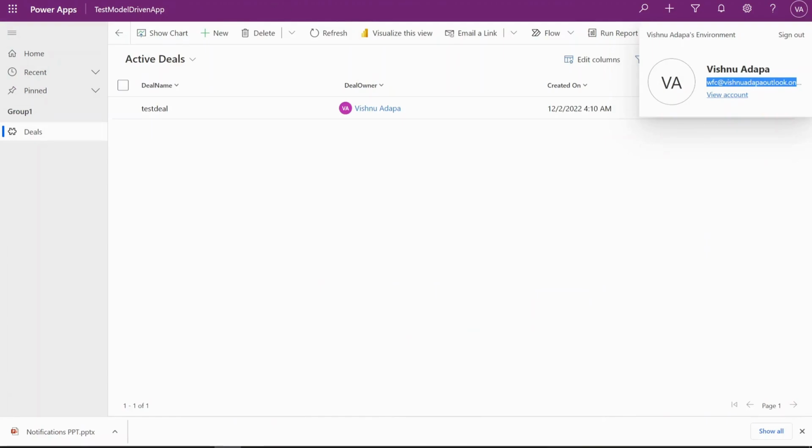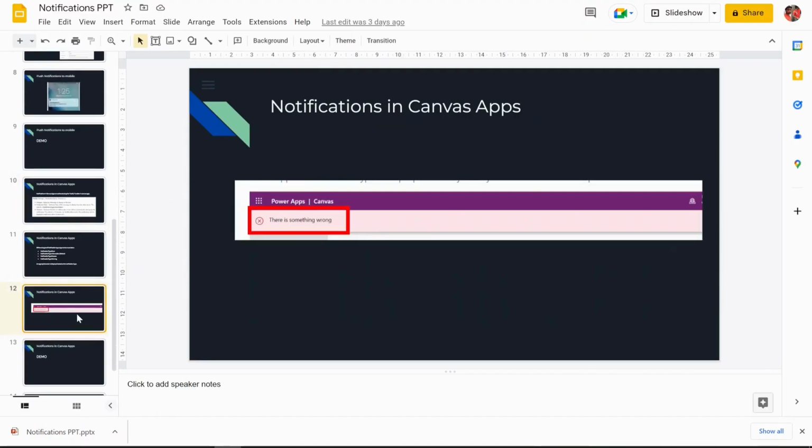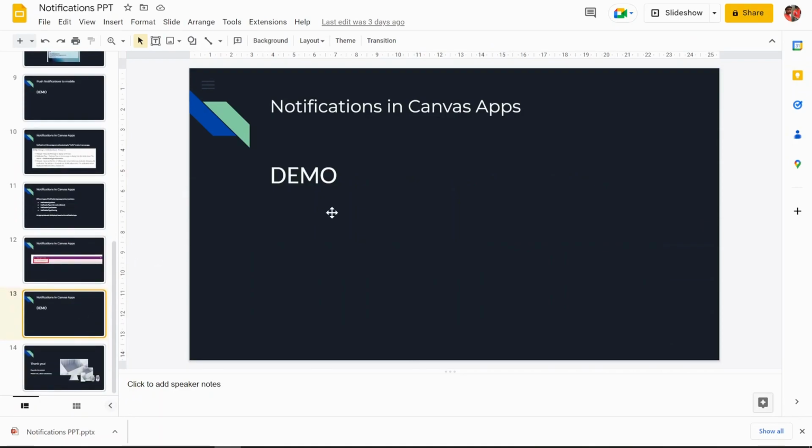I think I covered all the things that I'm expected to cover in the demo. So we came to the end of the session. Hope you had some understanding of the different types of notifications that are available in Power Apps. You can use these notifications based on your business requirement. They're pretty easy to integrate into Power Apps, either canvas apps, Power Automate, or whatever use case you have. Try to use them. They will add more value to your end screens for the users, so they will get more excited to see all these things.